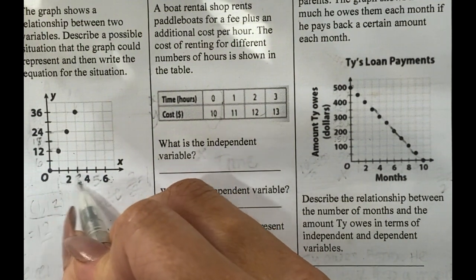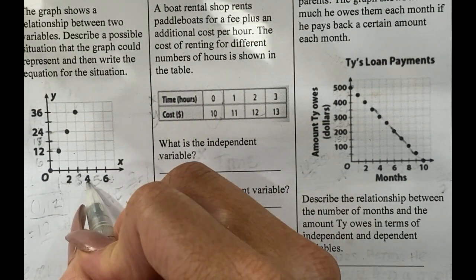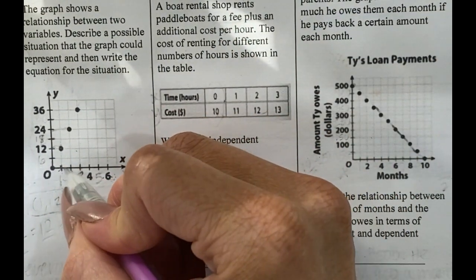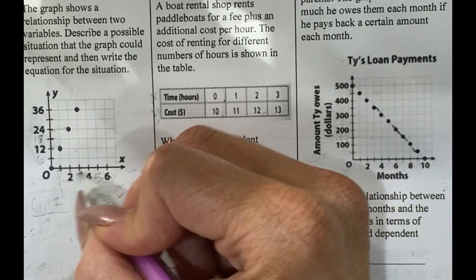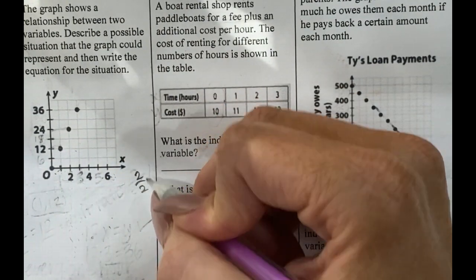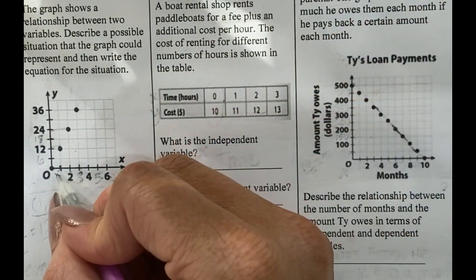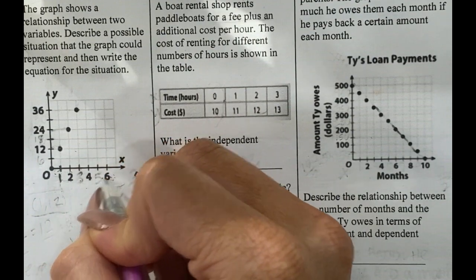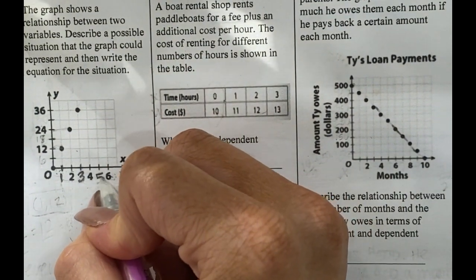So here's my x values and my y values and right here I can see that I have values that are missing on the x value down at the bottom and then also on the y axis. So I'm going to actually, we don't need to find both of them for this problem, but I'm going to show you how to do that just so that you can find them in the future. Okay, so the first thing I need to see what is the interval. So this is, the interval is actually two, so it's skipping by twos. It goes zero and it goes two, four, six, and so on. Okay, so in order to find what goes in between each, I need to see how many tick marks are in between. If this had two or three, I would need to divide by something different. But since I have two spaces here, I'm going to take two and I'm going to divide it in half because that's essentially what I'm doing. I'm taking two and I'm cutting it in half and I get one. So that means that each one of these, this is going up by one.